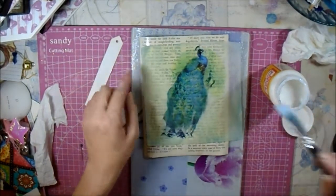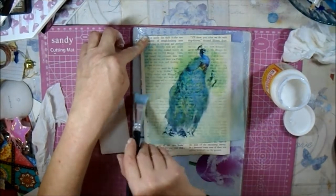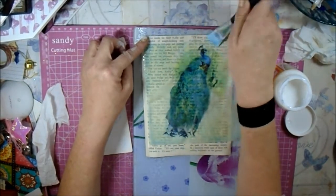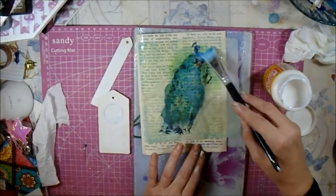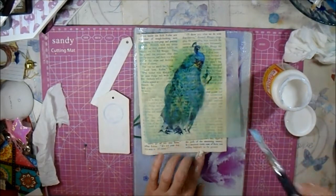Oh right, and so I'm going to be really gentle because I don't want to rip my napkin. If worst case scenario, I have got other bits and pieces. I did want to go around the edge possibly with something else, but yeah, I'm just trying to be really, really gentle so that I don't tear it.